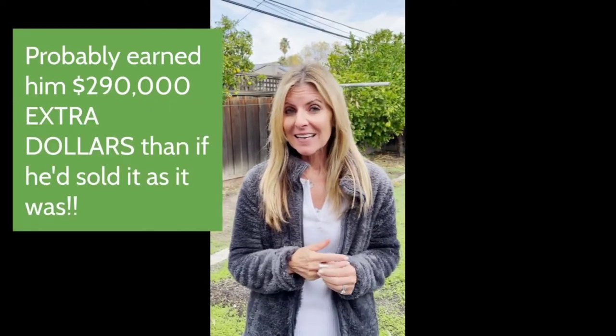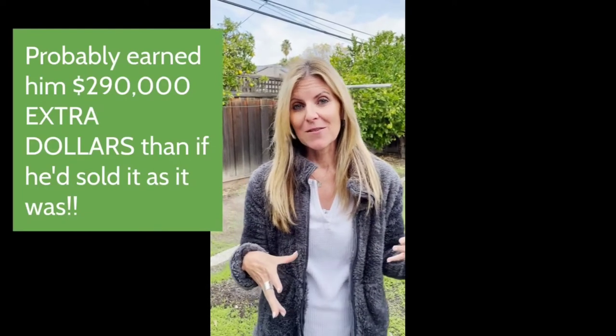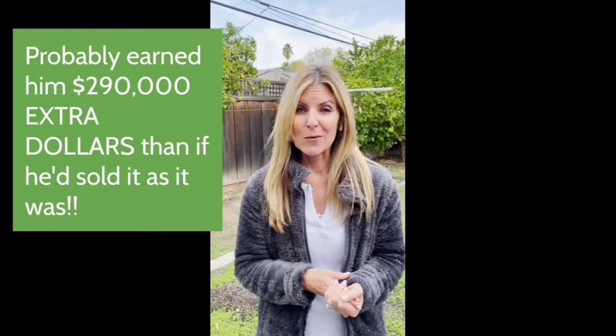I will be honest — I think if we had had a bathtub in the house, he probably could have gotten about $1,400,000. Like I said, he had made that decision prior to talking to me. That was probably the buyer's biggest drawback to the house, even over the one-car garage. I know my husband kept saying, who wants a one-car garage? But there are lots of people that have one-car garages. When people have small children, they really need a bathtub. So if you're thinking about remodeling your house, make sure there's a bathtub in at least one bathroom. I still think it was a fantastic sale price. They're very happy.